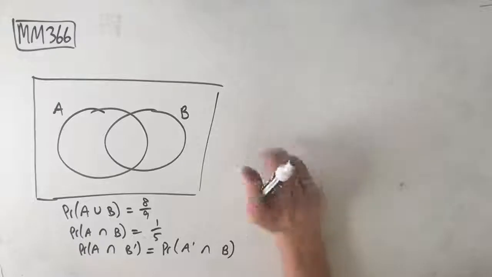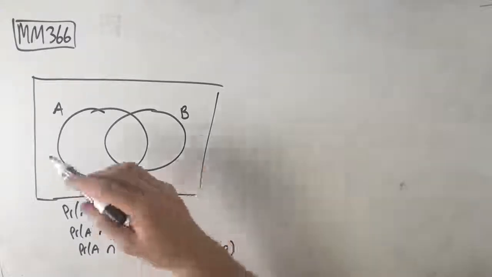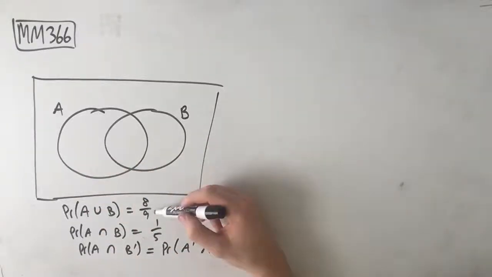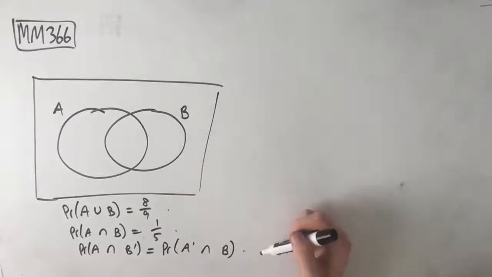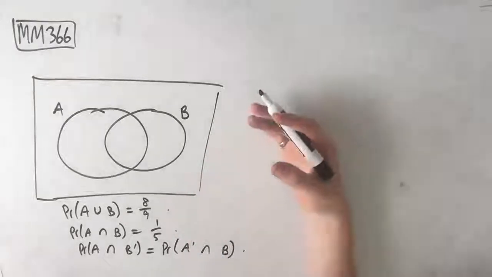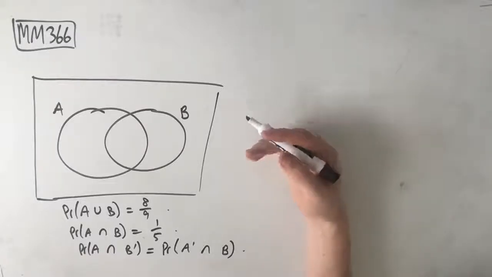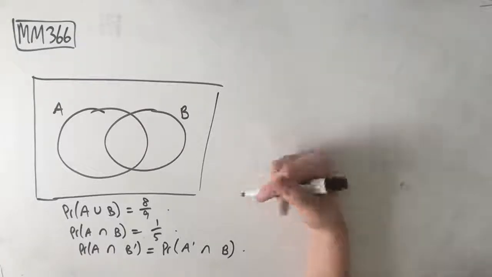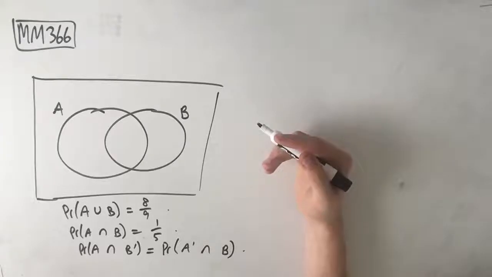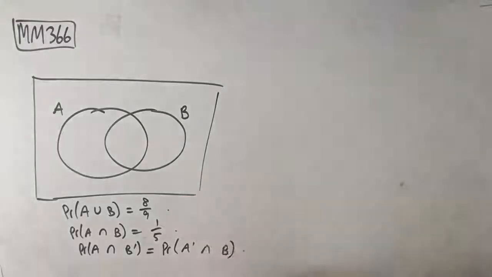So in this question we've got two events of a sample space, A and B, and it's known that we have these three pieces of information, and I'll come to these in a sec. So the easiest way to deal with questions like this as soon as you see them is to draw a Venn diagram, because it's very, very difficult to visualize what this is talking about if we don't draw something. So let's start with just the piece of information that we have.